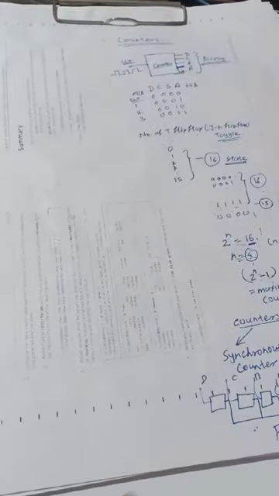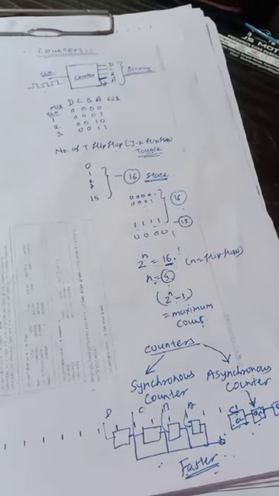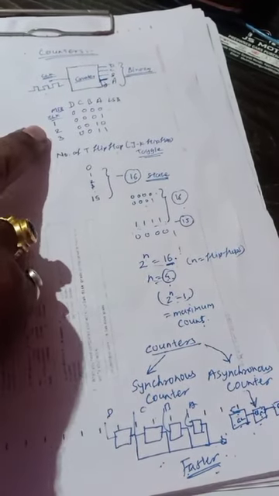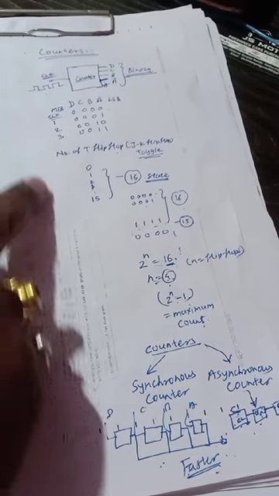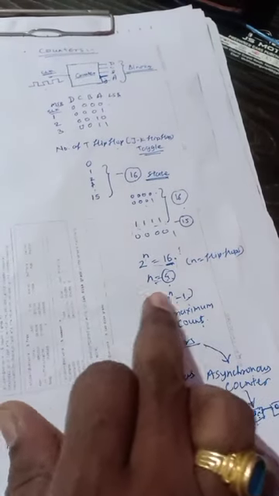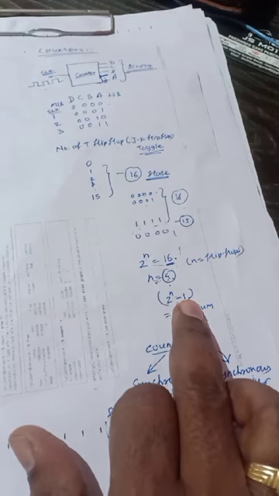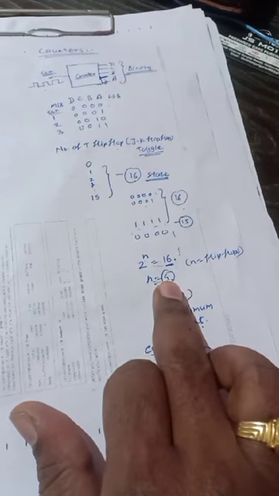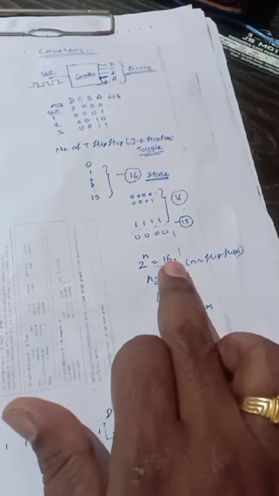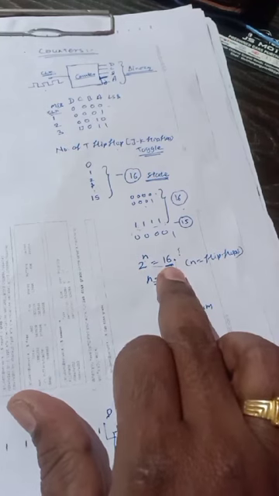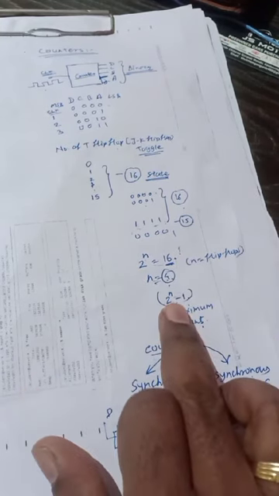Good morning. Last time we saw what a counter is, how it counts the clock pulses. Then what is the relation between the number of flip-flops and the number of output stages? Maximum count is 2 raised to n minus 1. If the number of flip-flops is 4, then there are a total of 16 stages, and the maximum count is 2 raised to n minus 1, that is 15.